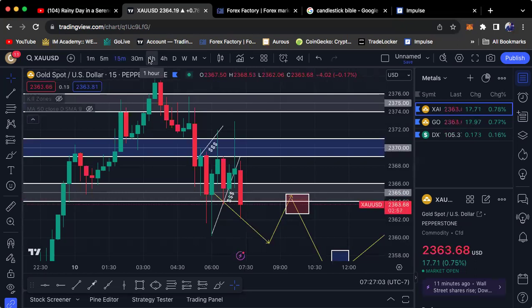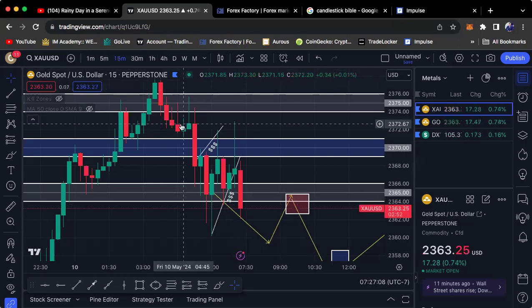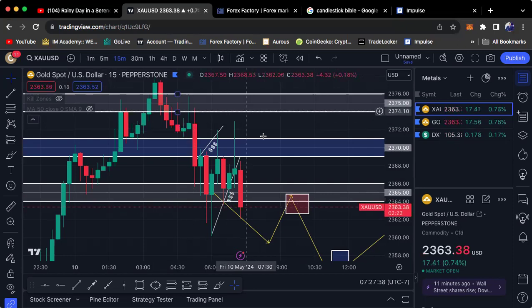Control what you can control. What you can control is your emotions, your mindset, your behavior, your attitude, your trading plan. You can't control what's going on in the markets. You can't control price or the movement of the price. You can't control what the banks are doing. What you can control is your mindset, your perspective, how you look at things, your behavior, your mood, your attitude, your trading plan.